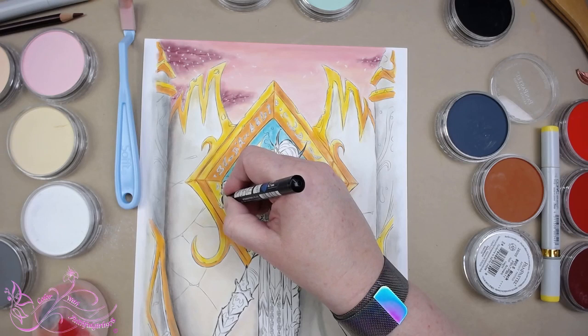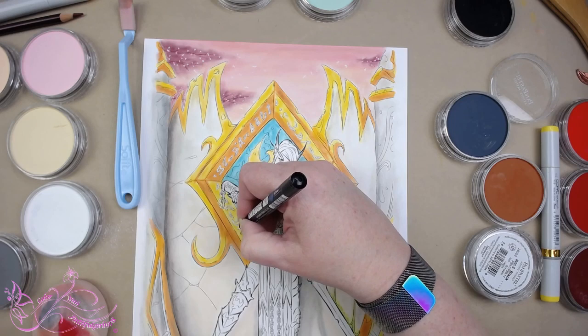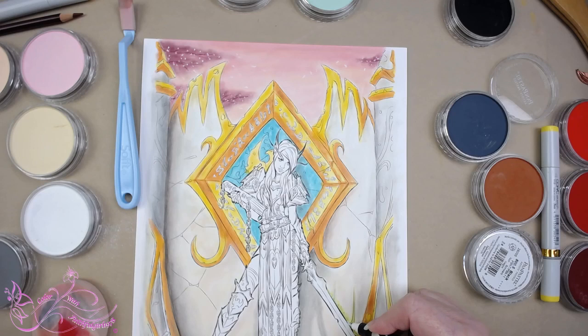I wonder what these symbols say. Something to do with light, Loretta? Adding it over the black lines down here as well on the sword.